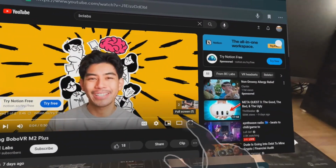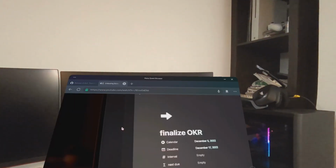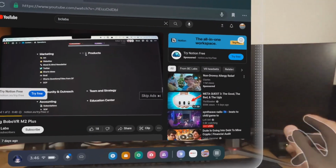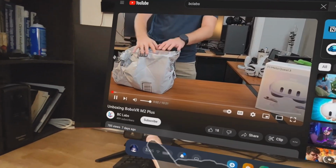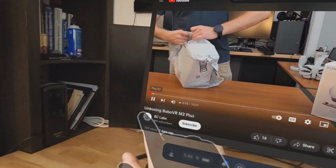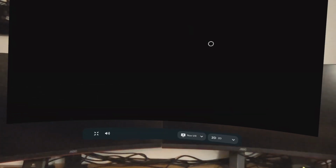So the first issue is when we go full screen here. It switches the window system from the flat, grabbable, manipulatable new interface that they've been moving to on Quest 2, Quest 3 and Quest Pro in the last few updates. But when you full screen it, it projects it on the wall.